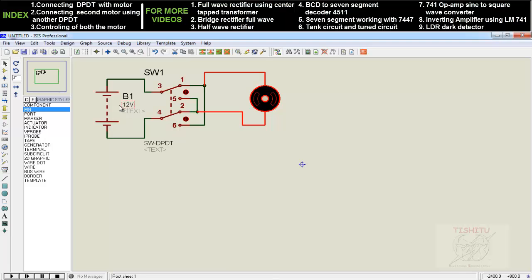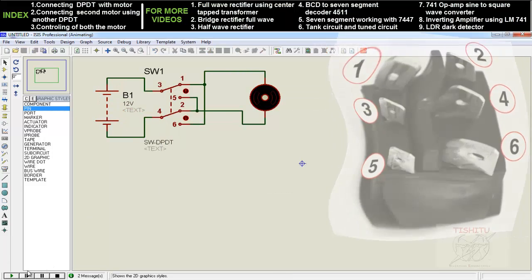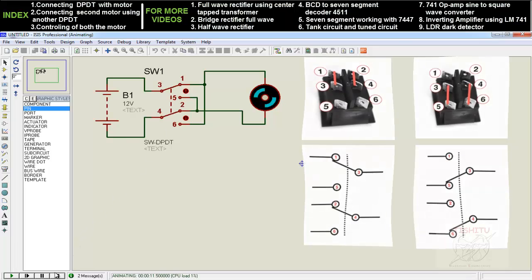The schematic diagram of DPDT somewhat looks like this. When you press it forward, pin 3 gets connected to 1, and pin 4 gets connected to pin 2. Similarly, when you press the switch backward, pin 3 gets connected to 5, and pin 4 gets connected to pin 6.